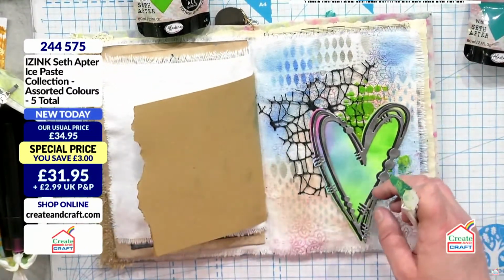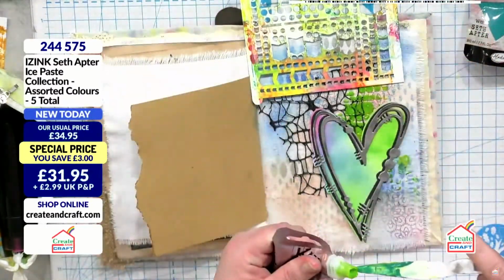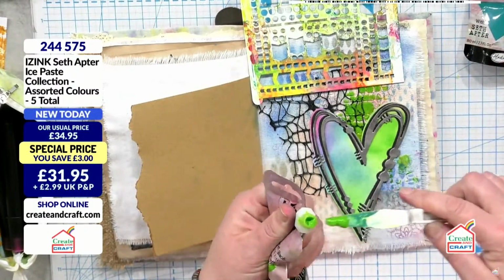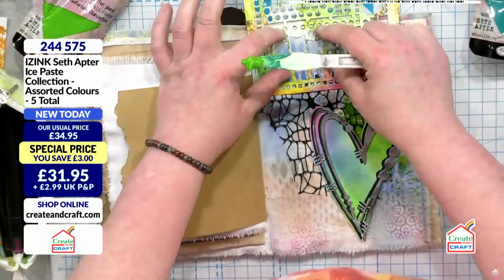So no need for glue? No need for glue because the ice is a gel medium. It acts as the glue as well. So a really good idea. It is, but then you can sort of pick out the different areas.